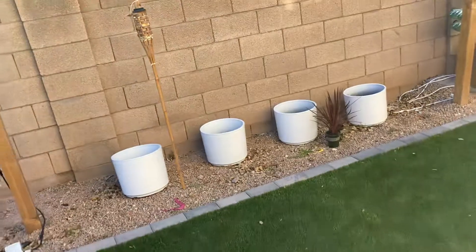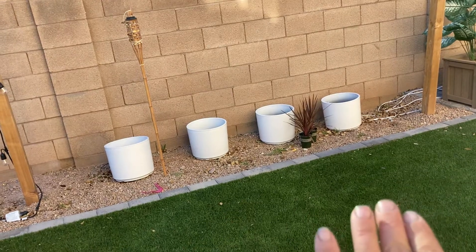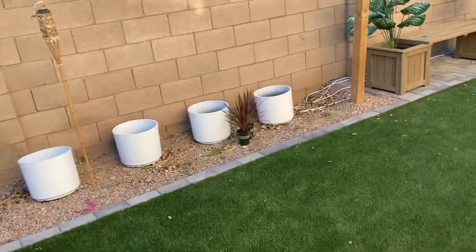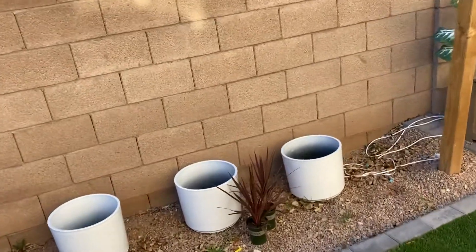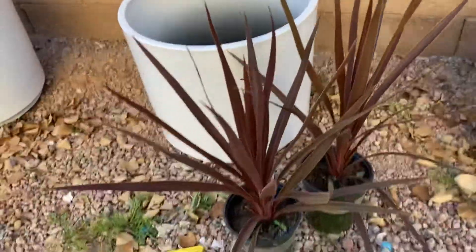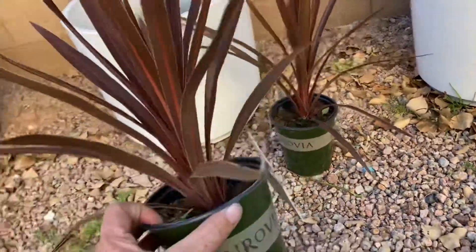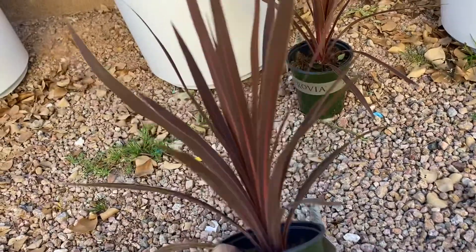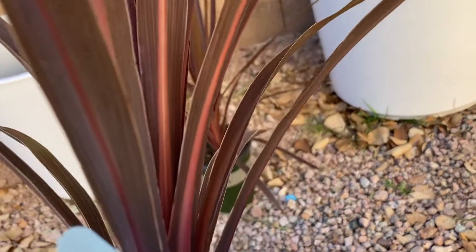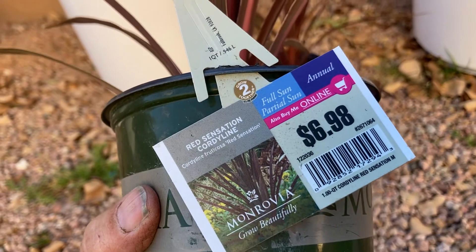The owner wanted to get started on the plant projects now, so we're just doing a few areas. She really liked a photo she showed me of somebody who had a row of pots with bromeliads in them. I suggested these Cordylines because they grow pretty good here in Phoenix. Truth be told, I've never actually tried living with them myself, so this will be a learning lesson for me. But they sell them all over the place and they do grow here — and these are really pretty plants. They were only $6.98 at Lowe's, so I thought that was reasonable.